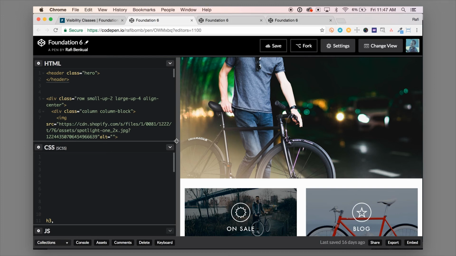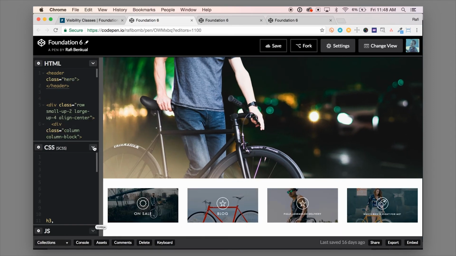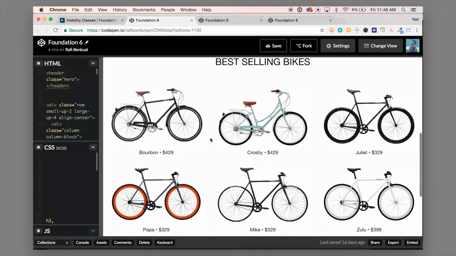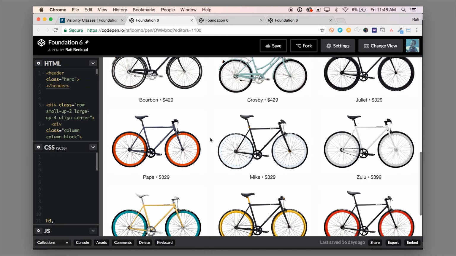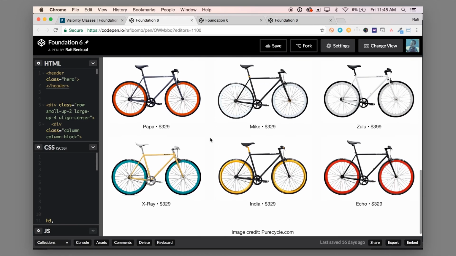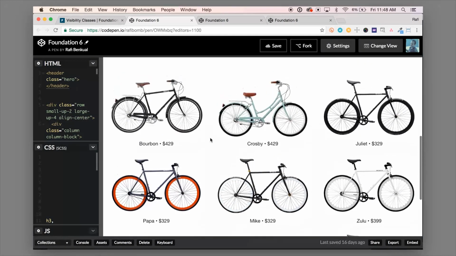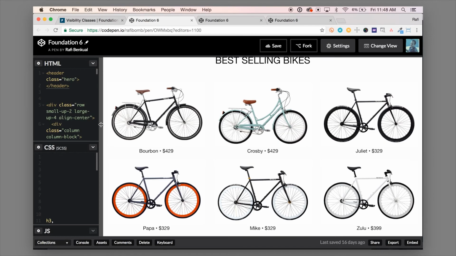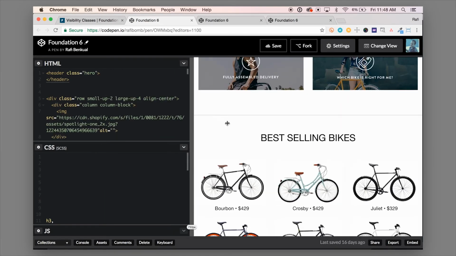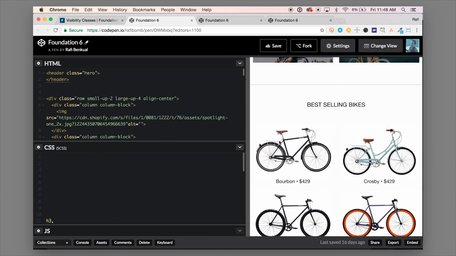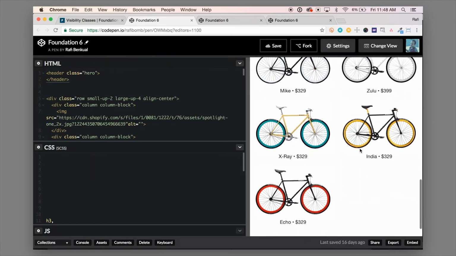We're going to take a look at this particular layout. We have some bikes here that we're trying to sell. There's 9 of them in this block grid. Now 9 is an odd number, so when we scale down to a small screen, we have decided that only 2 items can fit on each line using the block grid. So that means we have this last 9th item here hanging off by itself, kind of a widow.